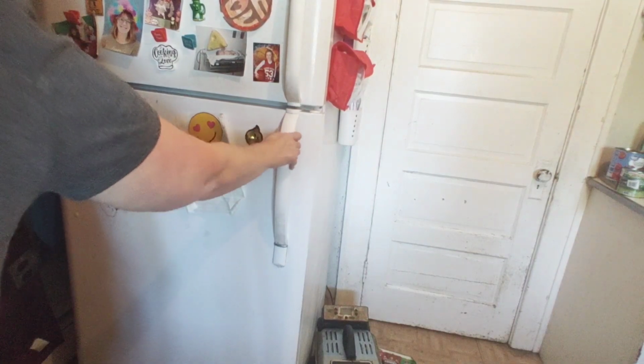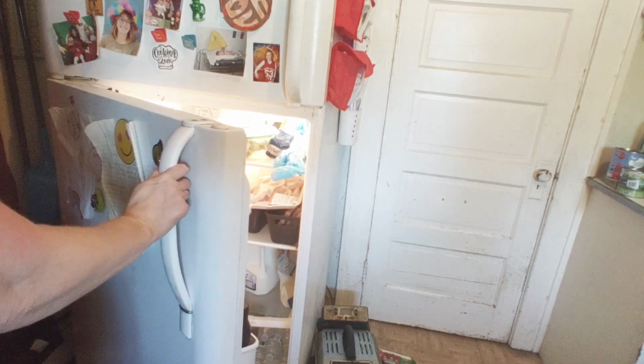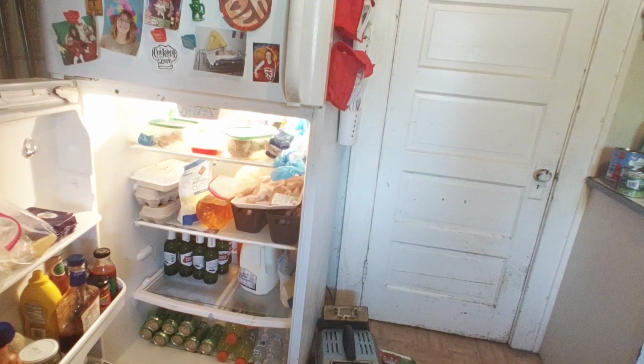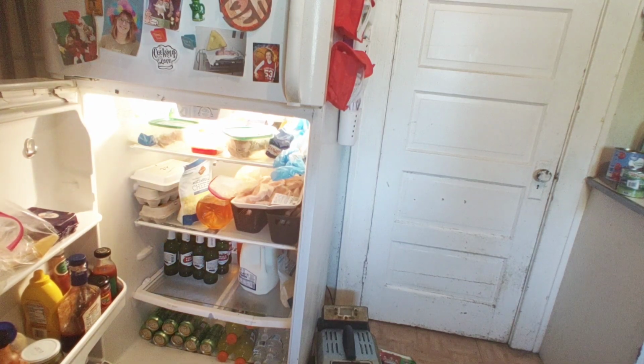Let's get started. If you're a regular, you've seen the inside of my refrigerator and you've seen me organize it to the best of my ability many times. And it doesn't stay that way ever. It's as I say, if you organize something, you've got to be diligent and stay on top of it. Because if you don't, it's just going to end up a hot mess.